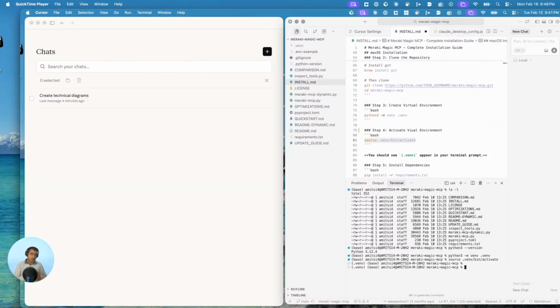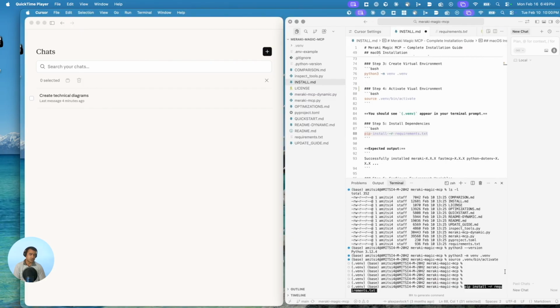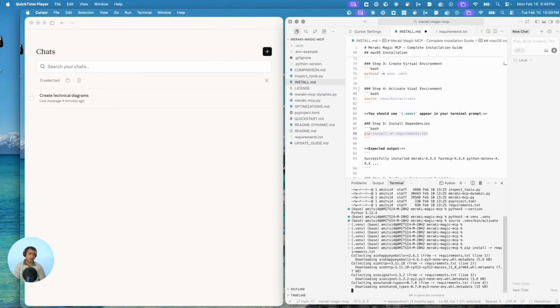Since we have pyproject.toml, we can work with UV, and I can just say UV sync. If you don't have UV available, you can do a Homebrew install of UV, and there are some handy commands like UV sync. It will install all the dependencies and get you ready to run the program. You can run the program using UV run. There is a Medium write-up about UV on my Medium storyboard. Let's stick to the Python way.